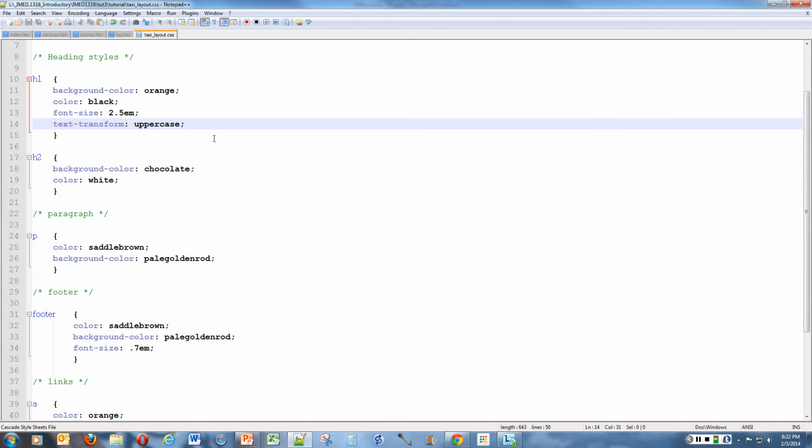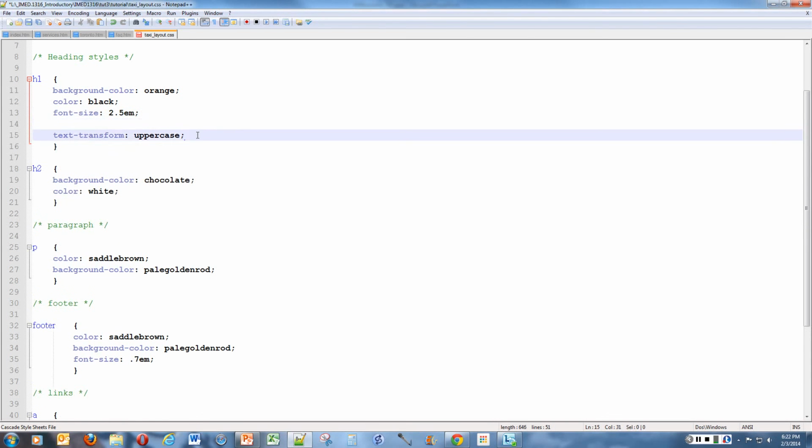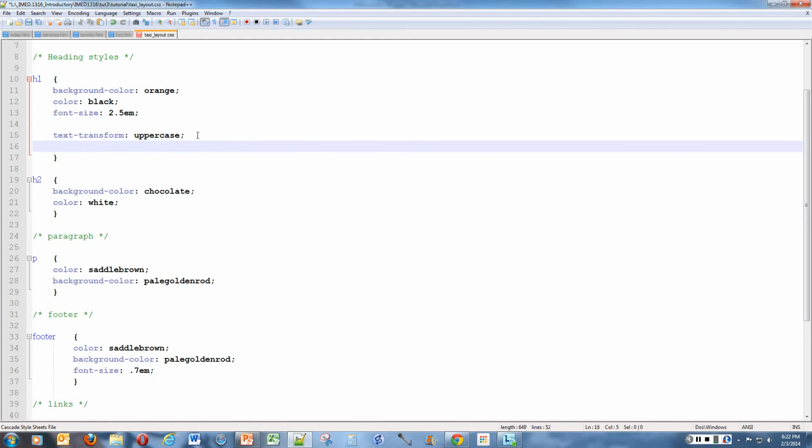Now why, you ask, in the textbook, did they add letter spacing here and word spacing here? They're not going to tell you this in the textbook, I don't think, but typically you alphabetize these commands. So if you have a whole bunch of them, they're alphabetized. There are a few that you should put first when it comes to layout, but unless it tells you to put them first, then alphabetize them.